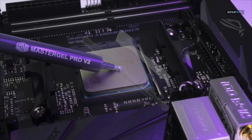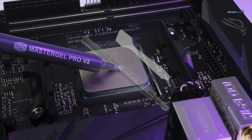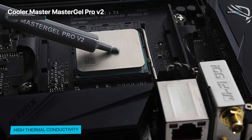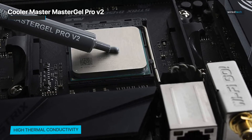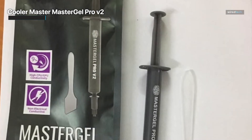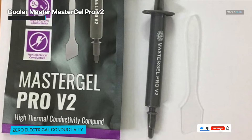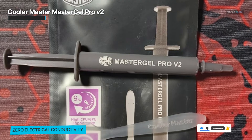If you're a PC user and gamer looking to upgrade your pre-installed paste for enhanced performance, the Cooler Master Master Gel Pro V2 thermal compound may be your fantastic choice. Several users have noticed a noticeable improvement after applying it due to its impressive thermal conductivity. With a thermal conductivity rating of 9W per mK and 2.6 grams per centimeter cube density, this updated version of Cooler Master's flagship thermal paste consistently lowers temperatures, boosting overall performance. Like other thermal pastes on this list, Master Gel Pro V2 is easy to use, with a straightforward application process and paste that spreads evenly without any fuss.